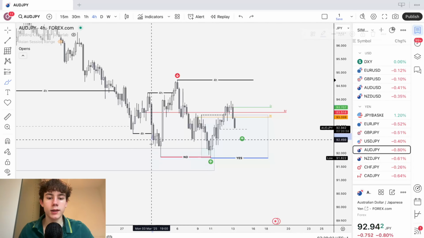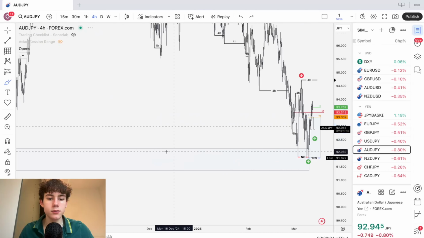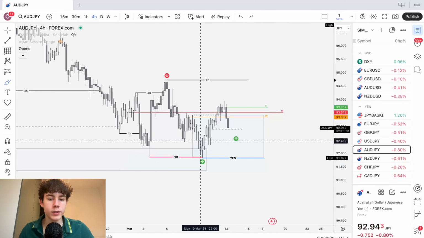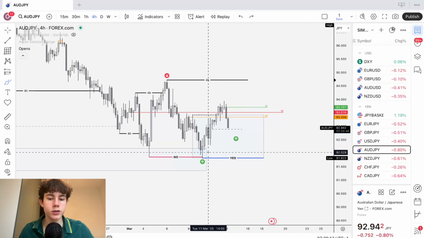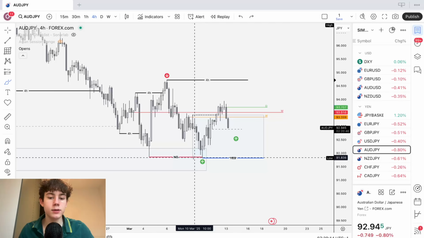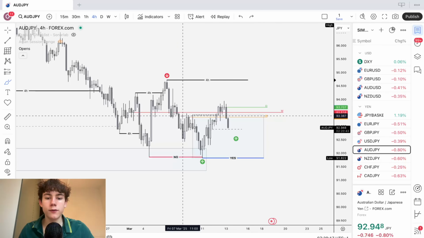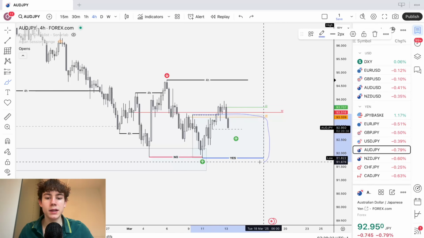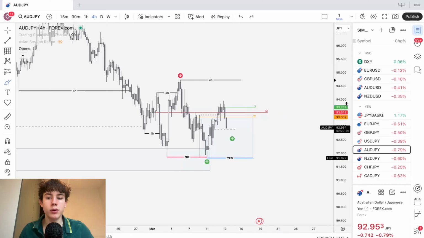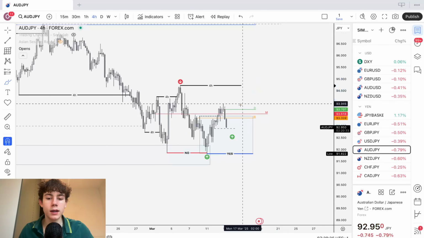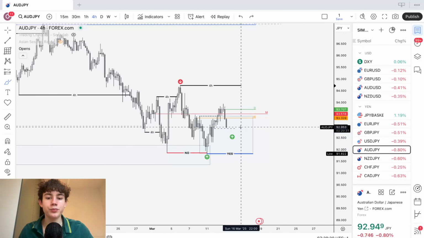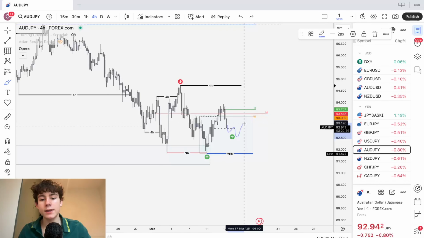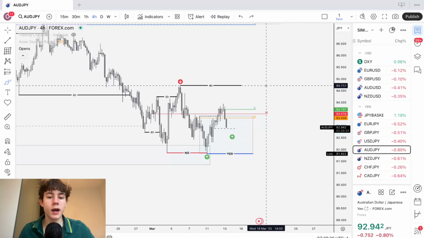Why is that? We had our first step in towards this demand zone over here. We had our first step, and then we swiped them and we trade up higher. So we got our second step, and now this is a good low. We also broke the 4 hour fractal in towards the upside. So this means that we created a new demand zone and our order flow is bullish. So we can now trade up higher again after grabbing that liquidity. So what I will do is look at the lower time frame confirmation and see if we get confirmation to trade up higher again.